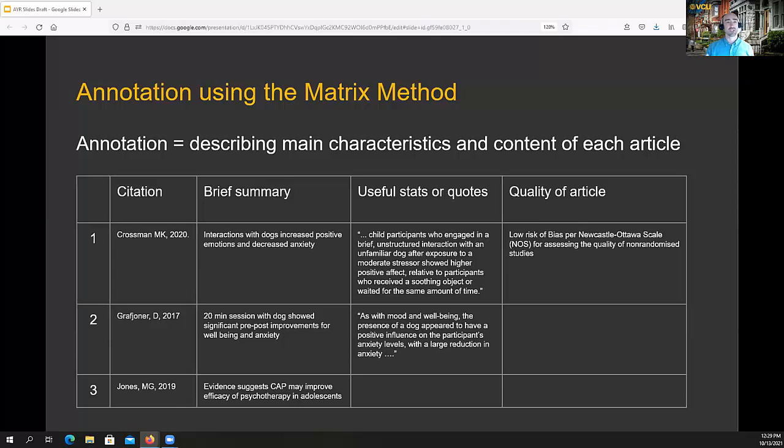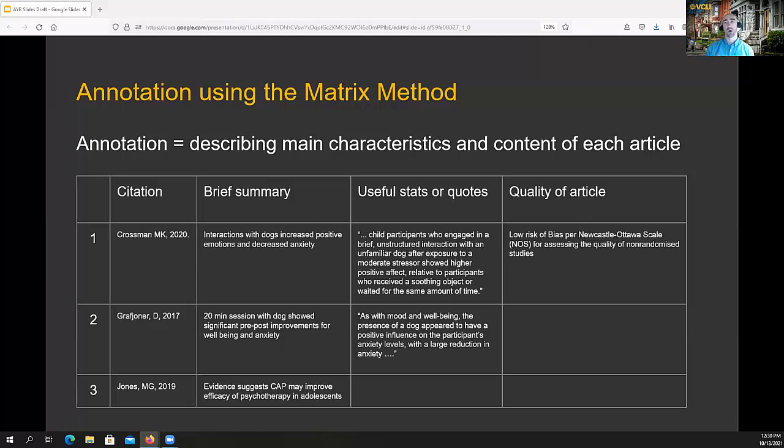To make the annotation process easier and to give you a product that you can come back to later in writing or in revisions, or just to pick up where you left off, we suggest building a matrix or a table. In this phase of the process, you've found these articles, and the unit of analysis for the matrix is the actual article itself. The goal of annotation through a matrix is to pull out only the most useful information that you might want to access later so that you don't have to go back into the full article.